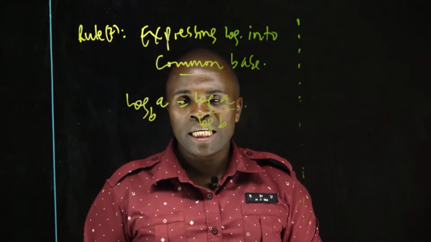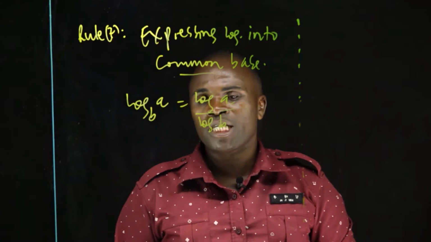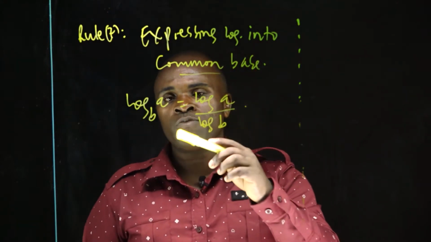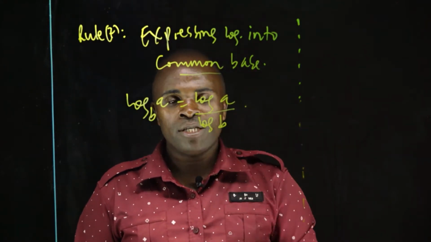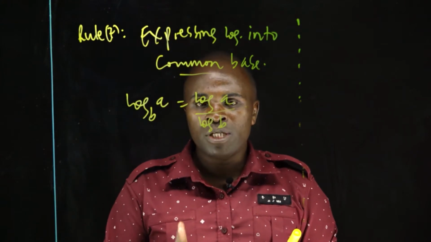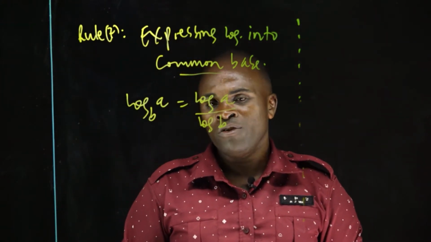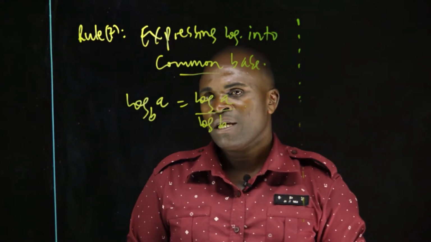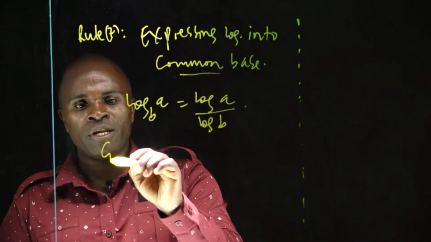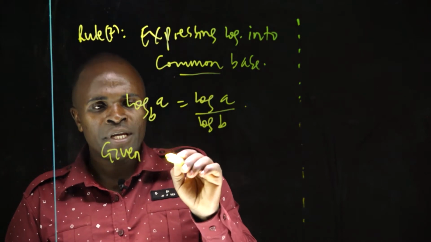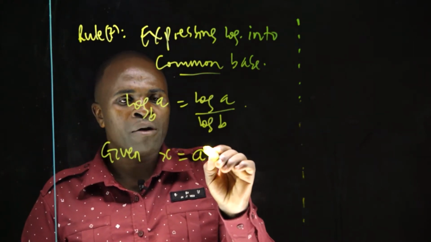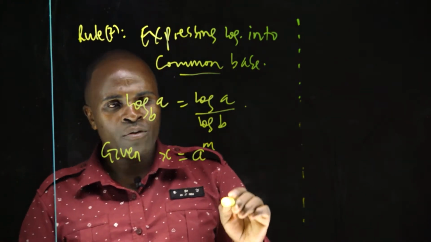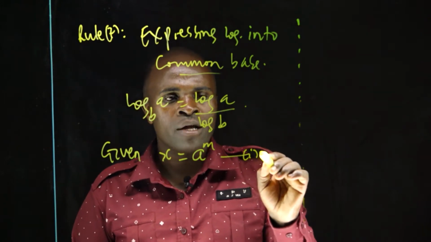But that is not the case. It is not a necessary condition that you will always have to express with base 10. You can choose any suitable base, which is good enough for you to solve your question, depending on the nature of the question that will be given. Now we say, suppose given x equals a power m. Call this question 1.